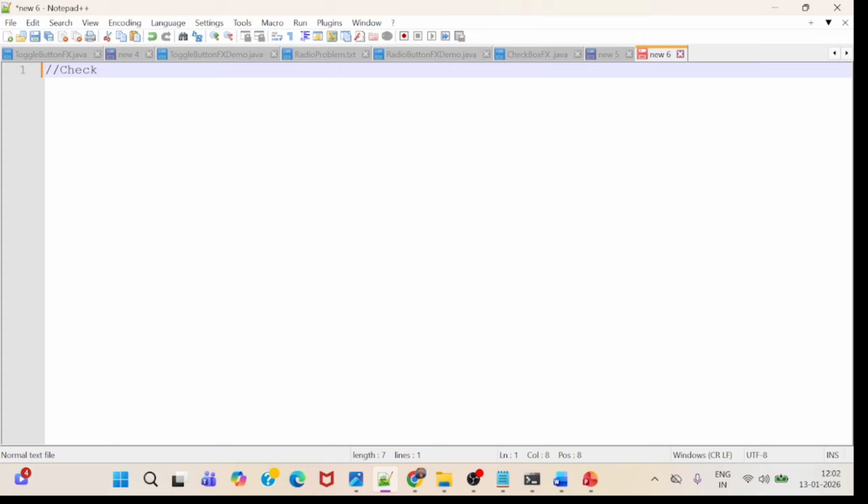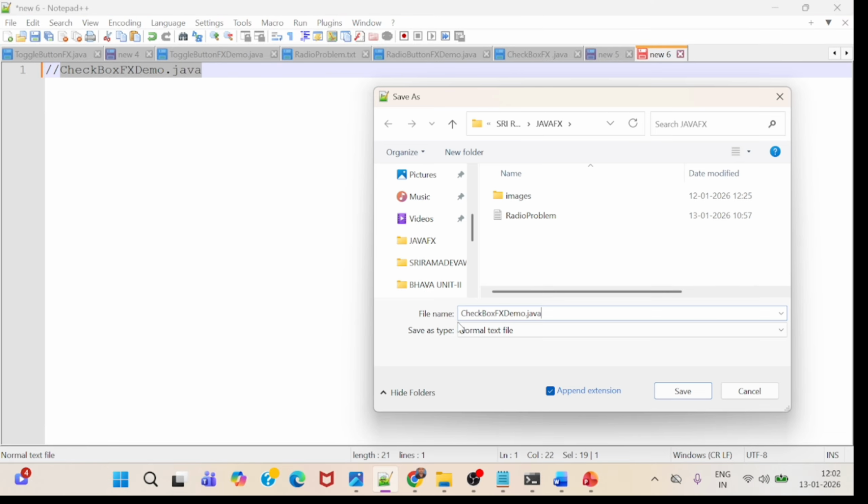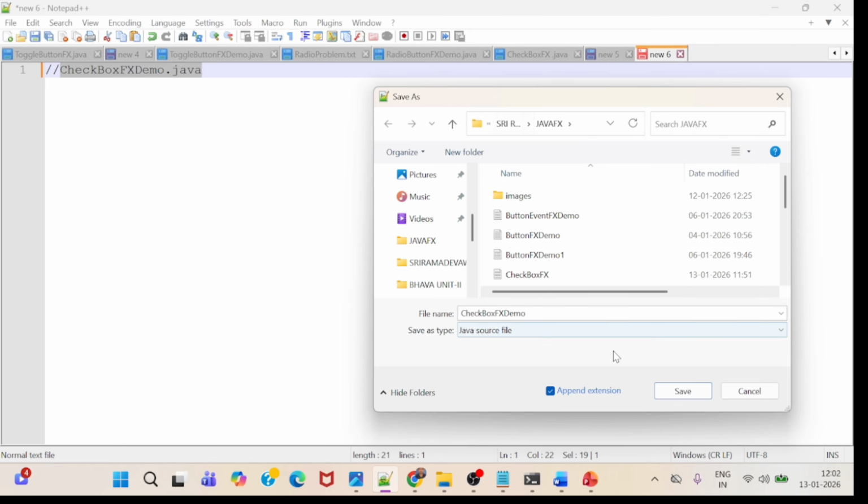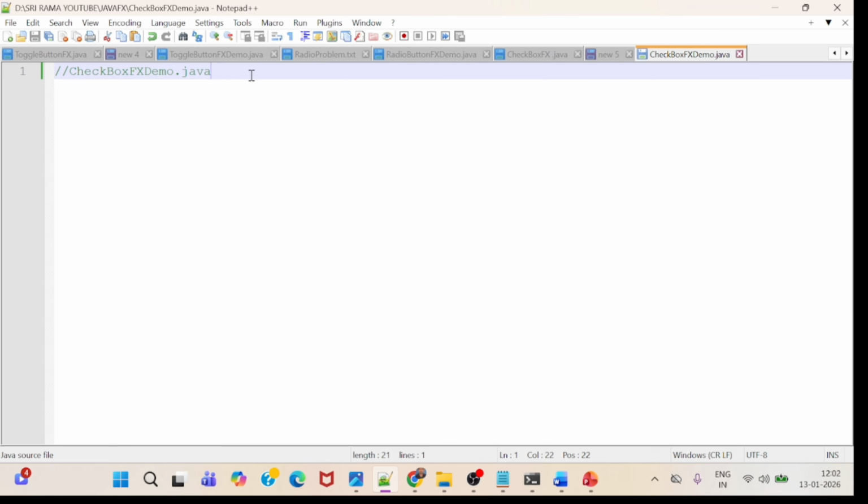Take the file name as CheckBoxFXDemo.java. Save the file as a Java source file. Save it.